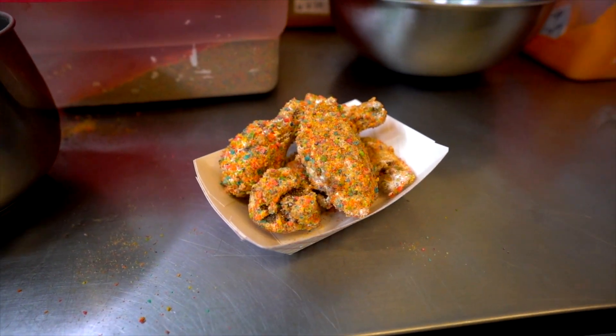We can head out to the dining room. I'm going to try one of these, see what we think. I'm really excited. Jumping into these rainbow pebble wings as well as these funnel cake fries — they look delicious. I'm definitely a drum kind of guy. Really not bad. I do like how crispy it is — the crisp is fantastic. These are really good, kind of like something you pick up at the fair. Loving it. It's delicious.